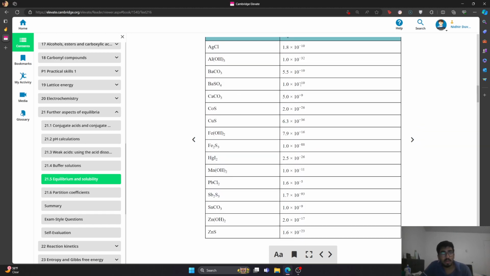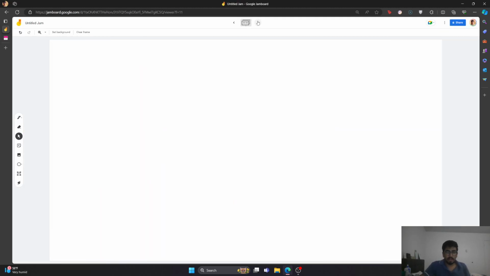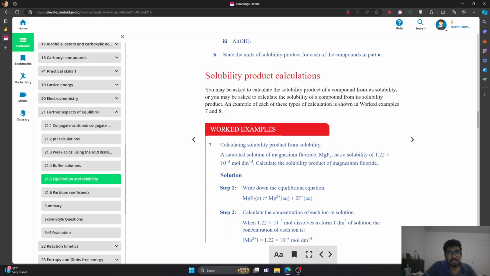Okay, so one thing that we are understanding from here, like how we saw in Ka, the higher the K, the higher the acidity. Because KSP has all the ion concentrations here, like Cl minus and Na plus, the higher the KSP, we can say the higher the solubility. That's because that is the soluble part and that is the insoluble part on the left hand side. So that's one thing that we observe.